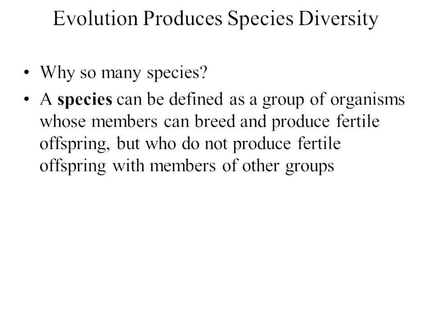So evolution produces species diversity. So the next question is, why so many species? A species can be defined as a group of organisms whose members can breed and produce fertile offspring, but who do not produce fertile offspring with members of other species or other groups. So an important question to environmental scientists is, what are the mechanisms that promote the great variety of species on Earth and that determine which species survive in one environment but not in another?